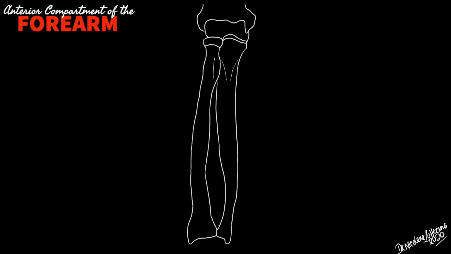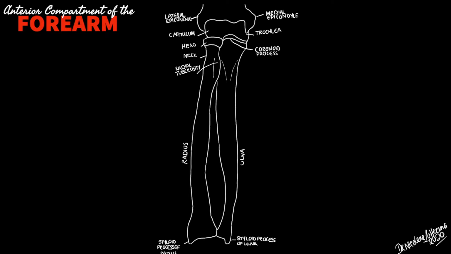Anatomy is best learned from deep to superficial, in my opinion. It then becomes intuitive. So I'm going to be starting off with the osteology, and then we're going to work our way up to the superficial layers. The diagram above reinforces our knowledge of the major osteological landmarks of interest when we're looking at the elbow joint, as well as the major landmarks of interest on the radius and the ulna.